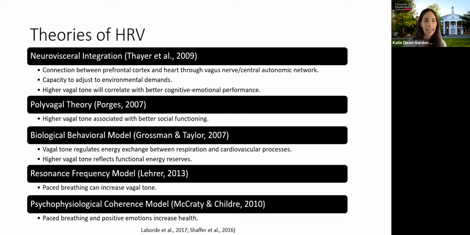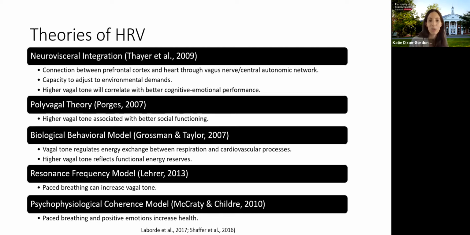So there's a couple of things to highlight with all of these. Most of these theories really focus on hypothesizing how baseline HRV might be related to overall psychosocial functioning or socio-emotional functioning. What it doesn't necessarily speak to is what phasic shifts in HRV are all about. That's what a lot of us might be interested in if we're measuring acute stress. We're looking at that reactivity, the change that happens in response to that exposure to a stress.